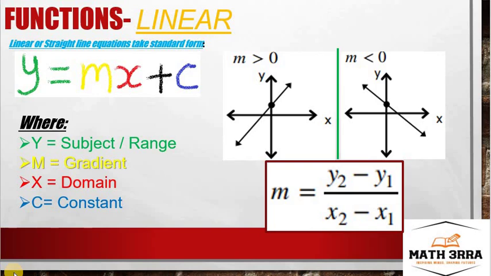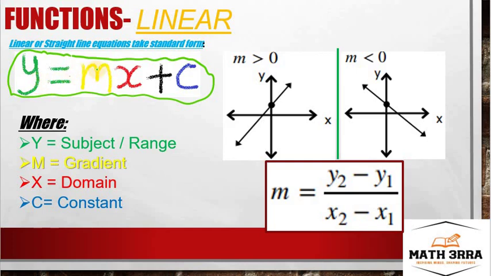Now, first things first, whenever you are dealing with any type of function, the key, the heart of the matter, always starts with the standard form. When dealing with linear functions, our standard form takes the format of y is equal to mx plus c, where c is a constant and it represents the value of where the graph cuts the y-axis, x is just our x variable, and this m in here is our gradient.